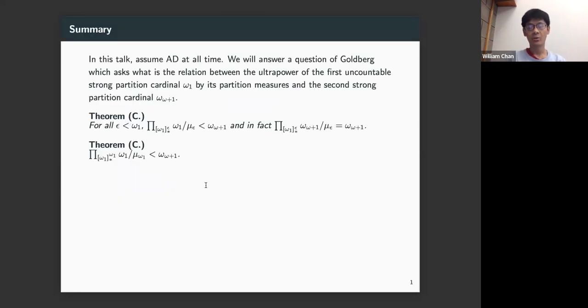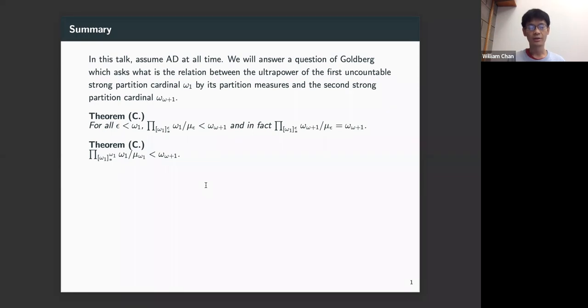Last time we surveyed the partition properties and some consequences of partition properties from more of a purely combinatorial point of view.